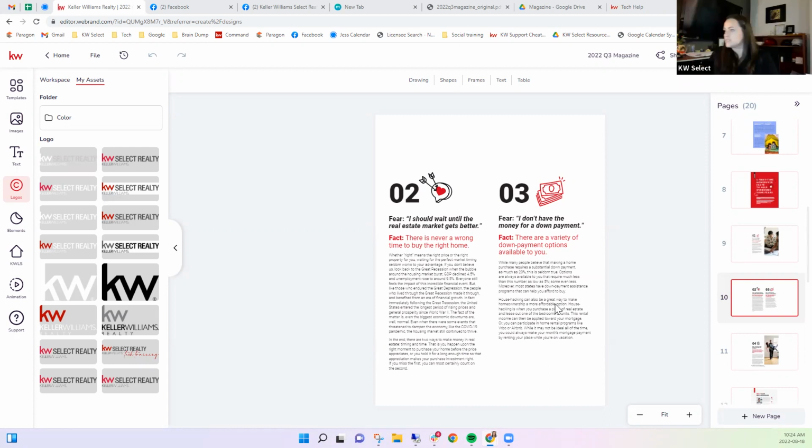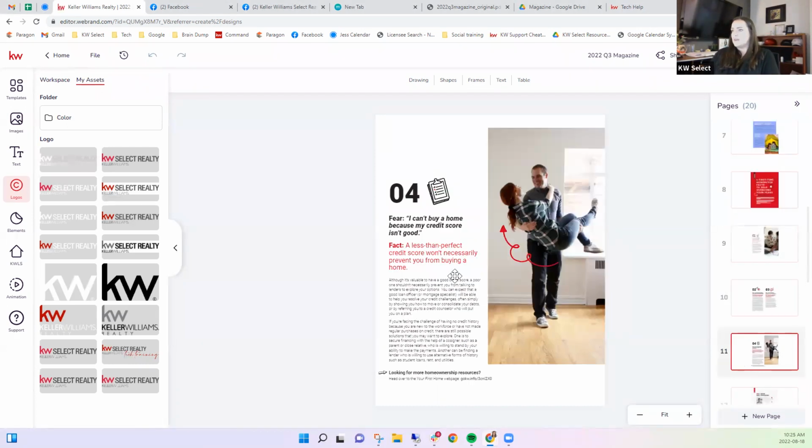Maybe not. I think that one's okay. Page or number 4 talks about credit score. So it does refer to loan officers. You might call it a mortgage specialist at a bank or a mortgage broker. Use the terminology that people here would be familiar with. That would be the main change there.